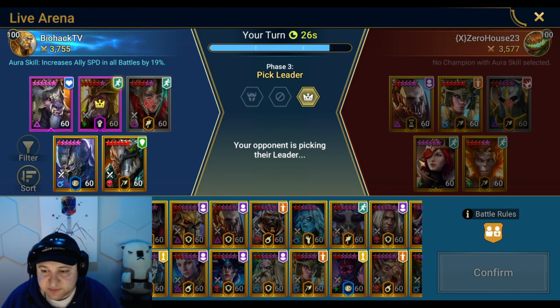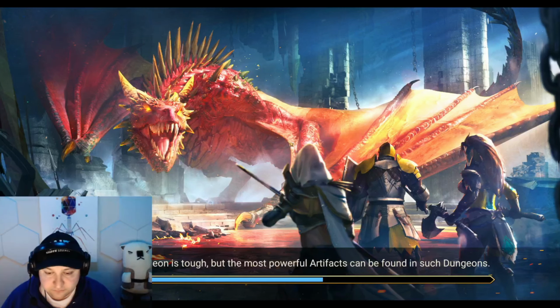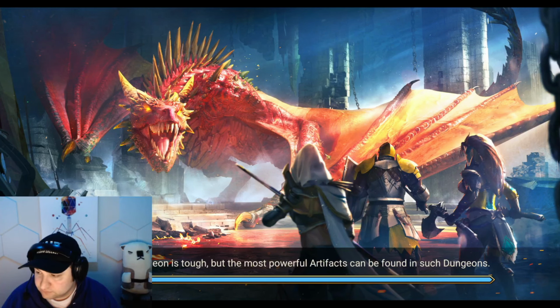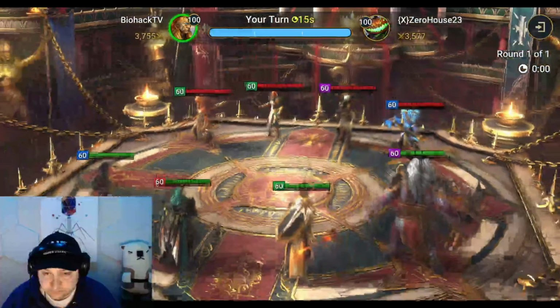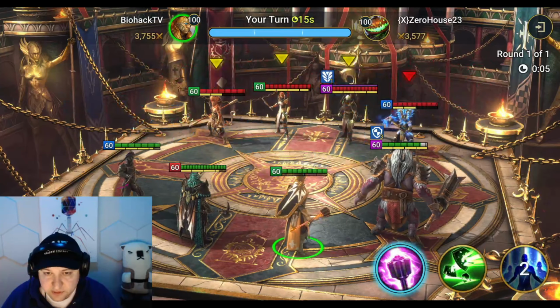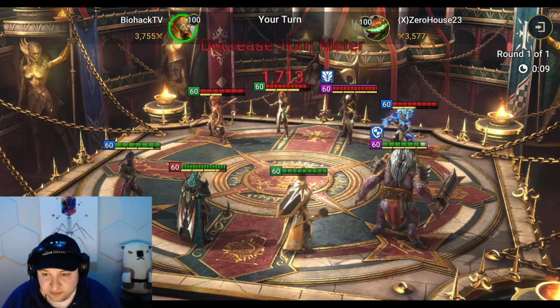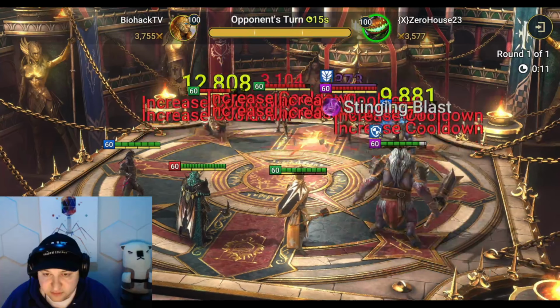It's going to come down to a speed race between Lysandra and Deacon. Should we win? Let's push the Lysandra back. Back out. Excellent.